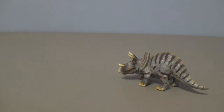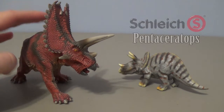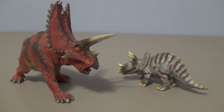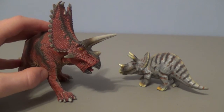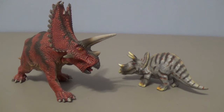For size comparison, I'd like to bring in a Schleich fan favorite — it is the Pentaceratops. This is from their new 2013 line. And you can see that he's way bigger than this little Triceratops. But I think these two look quite nice next to each other. Although Schleich has really changed their style since 2002, so this would be more appropriately displayed with the new series that started in 2012. Link to this review is down below if you want to see that.